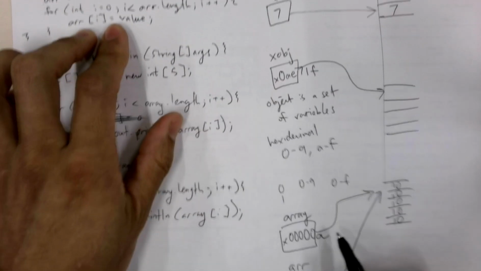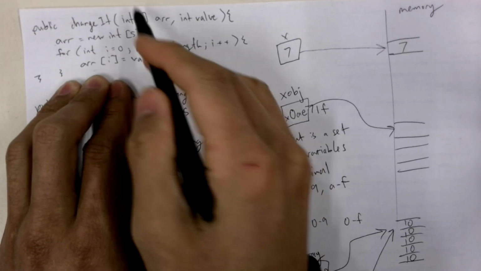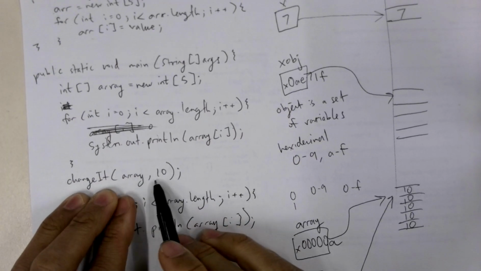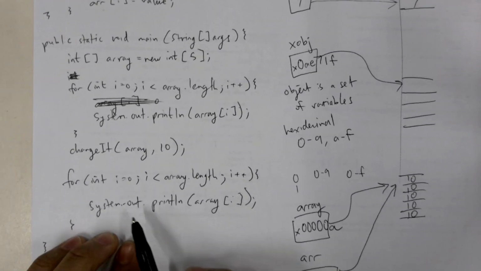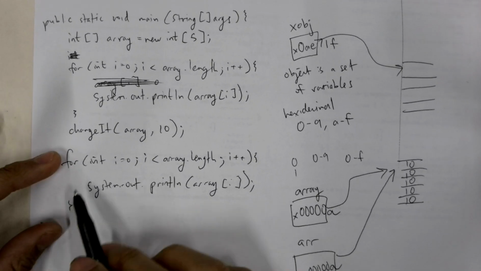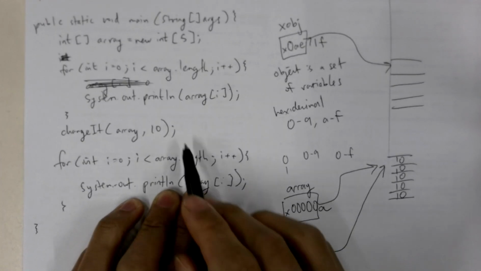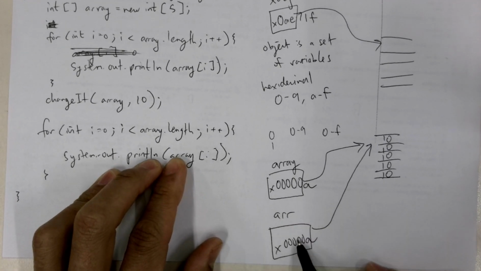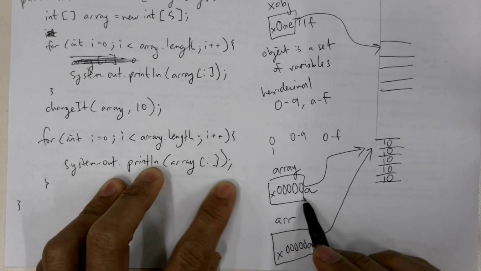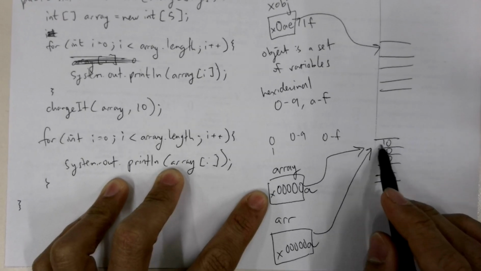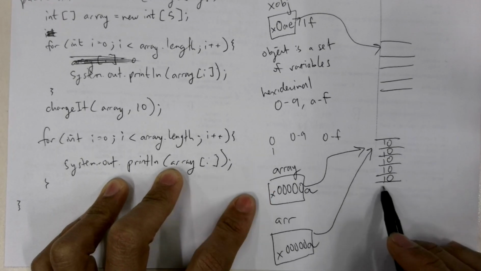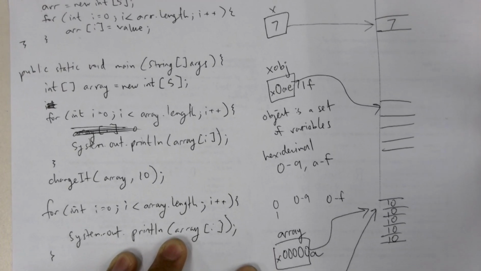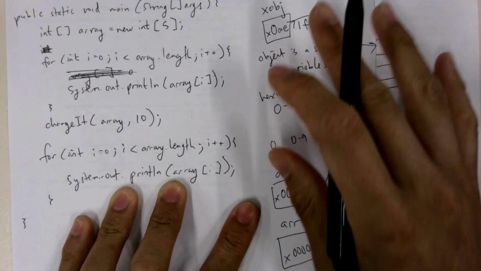So then it's going to finish this change it method, which is going to come back here to where it was called and continue sequential execution. So we're going to go through this for loop, and now I'm printing out the array again, the array from main, right? But these are the same memory locations. So then when it comes here to print out the 0 element, it's going to print out 10, 10, 10, 10, 10. So anyhow, we need to understand that, right?